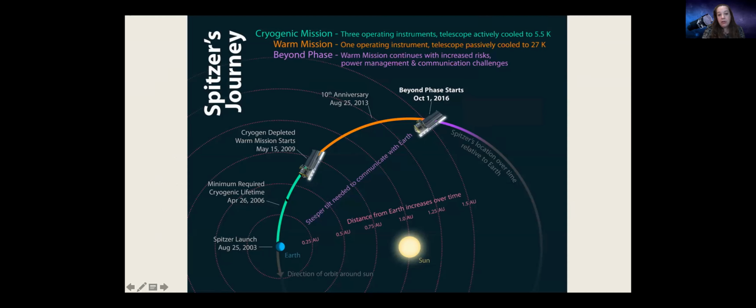That's relatively easy. But by the time it gets out here, in order to have the solar panels facing the sun, the antenna is no longer facing the Earth exactly. And so in order to try to communicate with Earth, the spacecraft has to tilt enough so that the sun reaches the parts of the spacecraft that you would really rather not warm up. So it becomes very difficult to plan this.